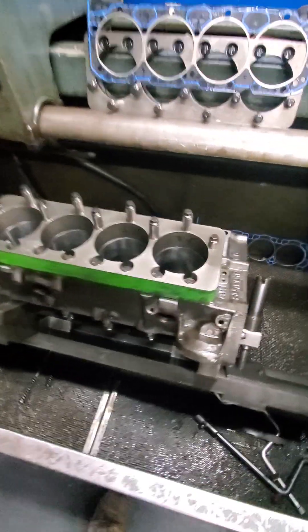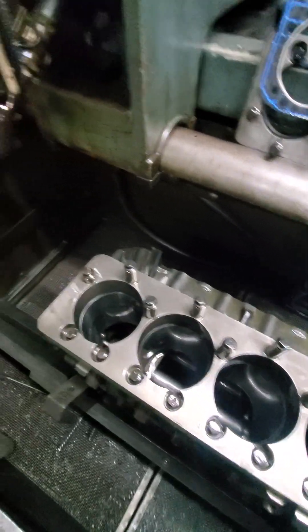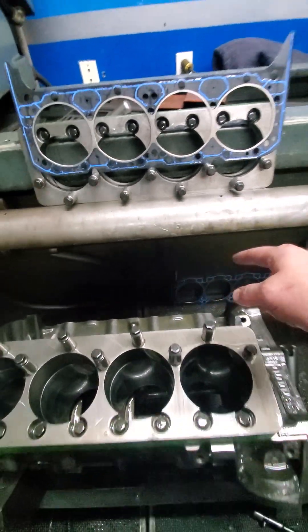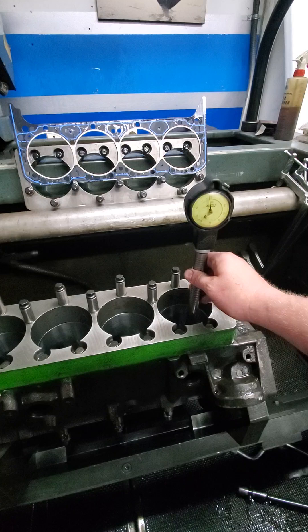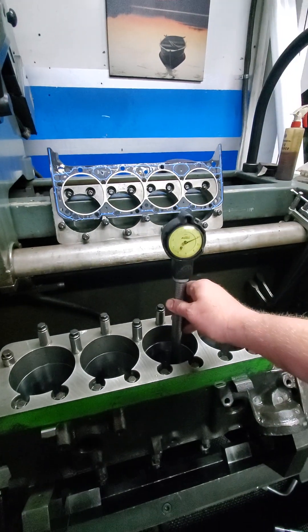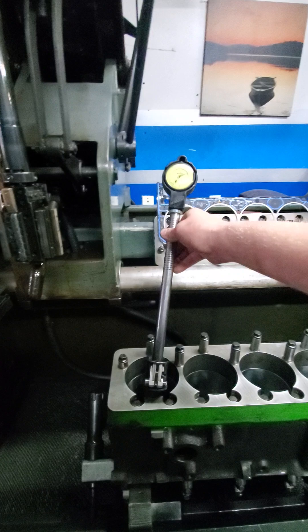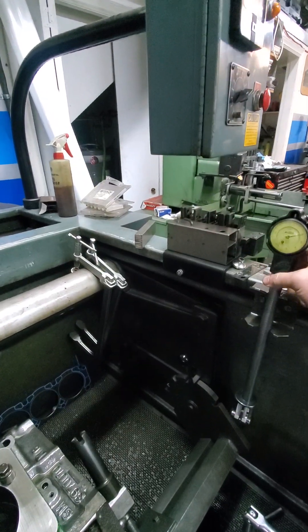Alright, let's do another little experiment. I got this 010 block - it's all finished, honed. I'm actually doing a video for a different app here and we've already measured the whole block on the other camera. I pulled that plate off this side, came to this side, remeasured it, and got zero error through the gauge. That doesn't mean the bores might have shifted, but zero error through the gauge - we're banging zeros, mostly one tenth over zero, one ten-thousandths over.